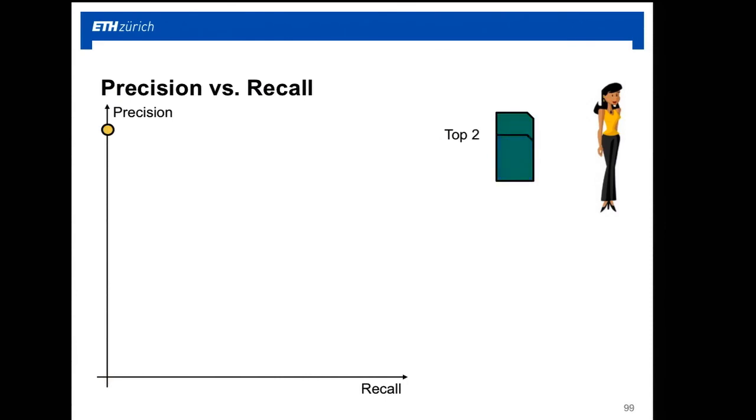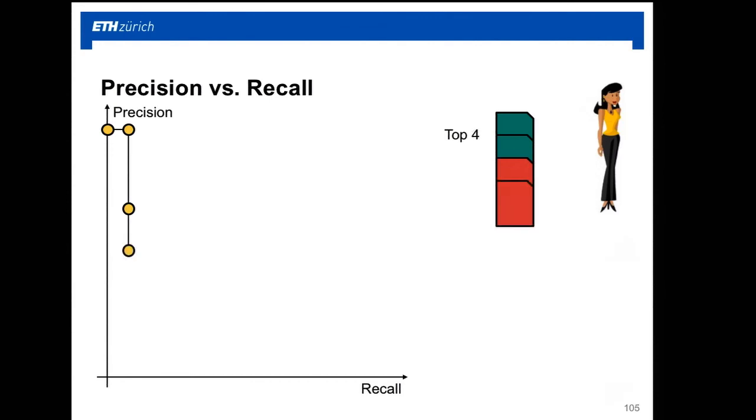Maybe it's relevant. So what will happen is the precision is still 100%, but my recall is increasing. So where's my new dot? It is right here. Or maybe it was irrelevant. Then the recall would remain the same, but you would be halfway down here because you are no longer at 100% precision. So you see, two things can happen. Either it goes down if it was not relevant, or it goes to the right. So let's continue. Not relevant goes down, 2/3 of precision. The recall remains the same.